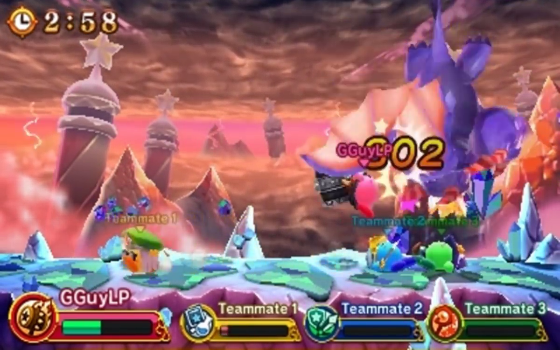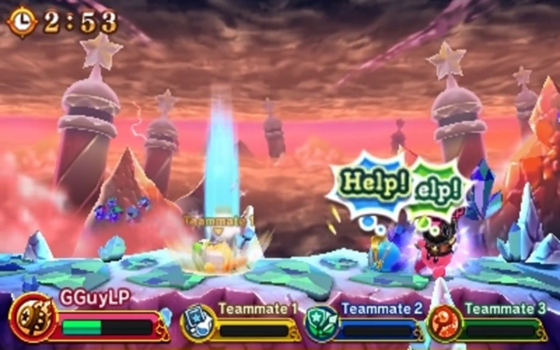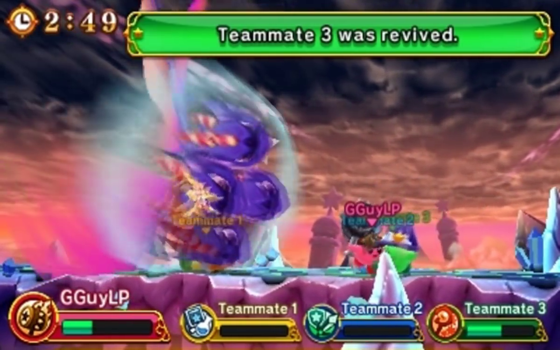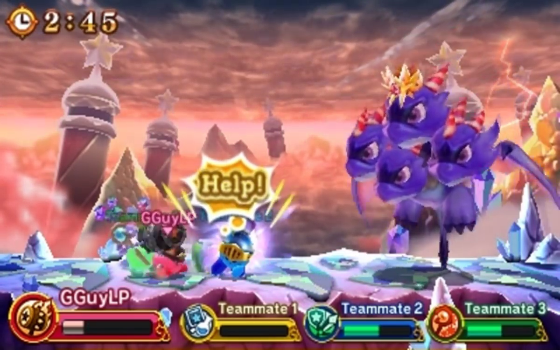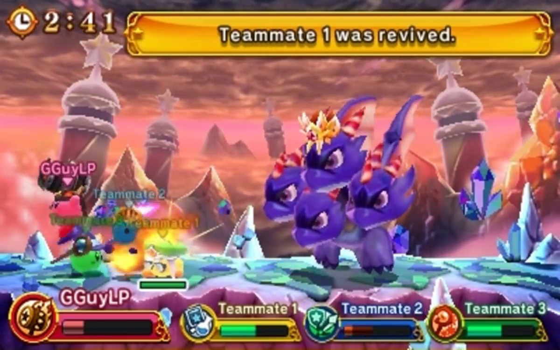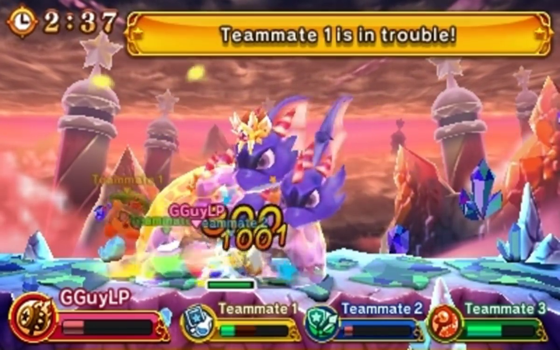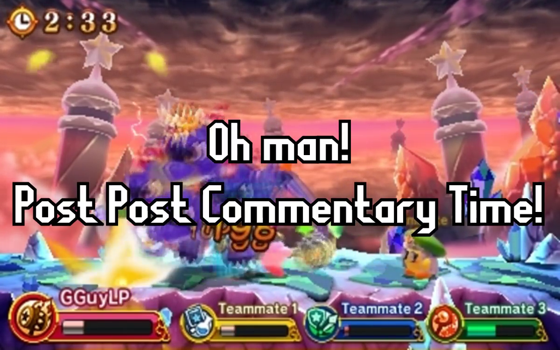So there is that. Guarding actually works a little bit differently in this game mode, by the way. You might notice anytime I guard, a little meter appears underneath me. If that meter runs out, the guard ends and I take damage like normal. I don't really figure this out until much later, but, you know, it's one of those things.